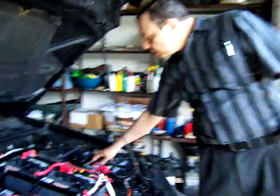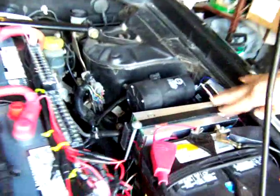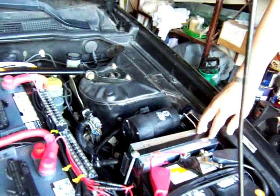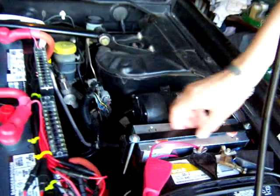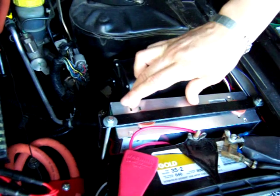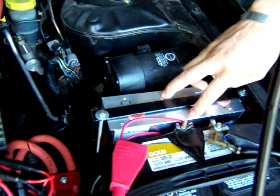I also had to replace the DC-to-DC controller. The reason is because the one I had before was for AC — they sold me an AC-to-DC controller when I needed a DC-to-DC controller, so I had to buy it again. I put some rubber in between to avoid vibration, and there's also rubber underneath, just to try to eliminate vibration which affects electronics.